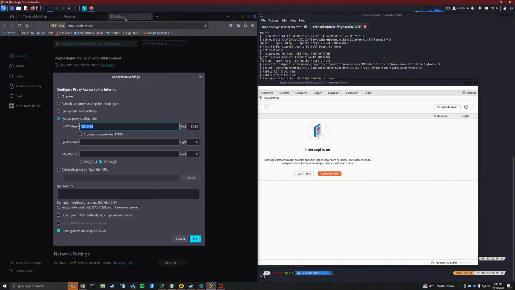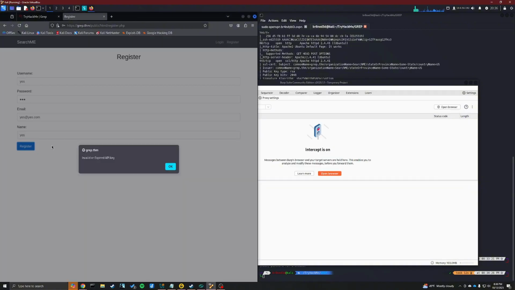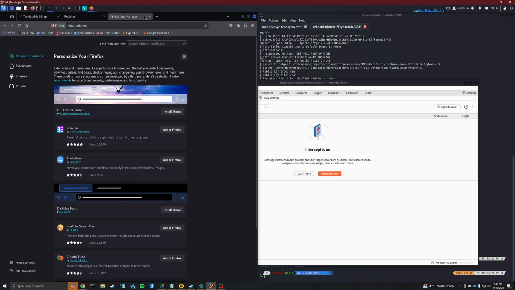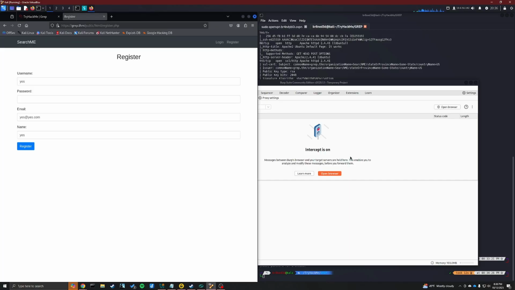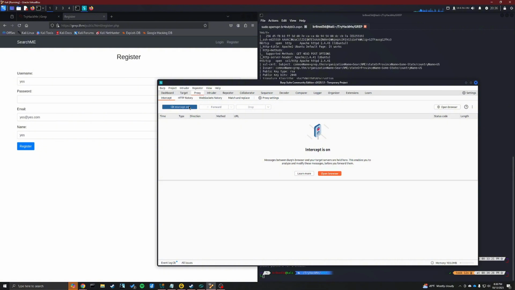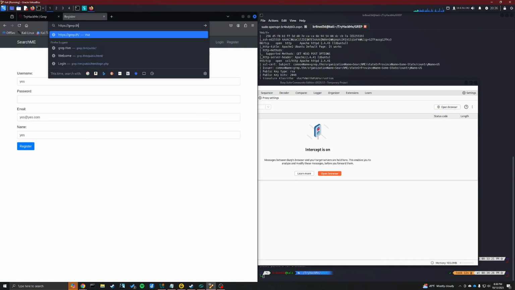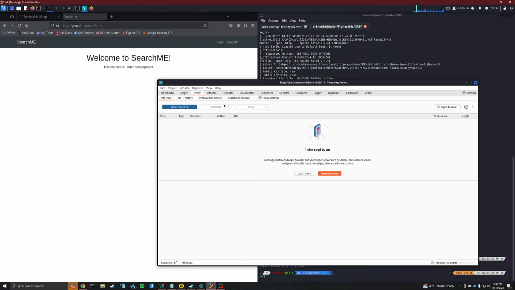Okay, we're going back. We're going to re-register here, and I'm going to refresh this page. I should really download the plugin. Intercept off. Oh, I'm going to try this again. https://grep.thm. Did I get anything?